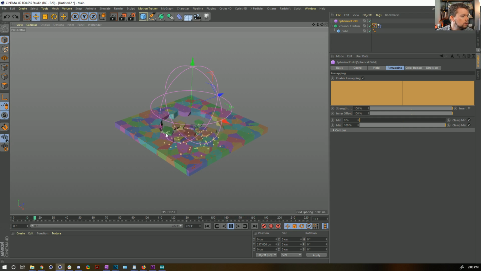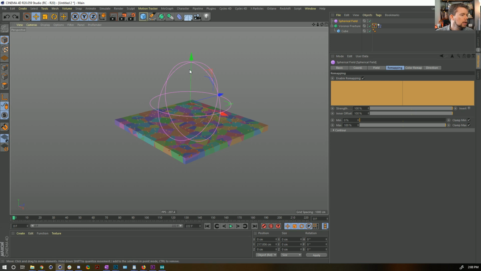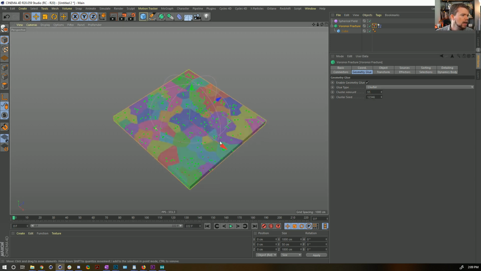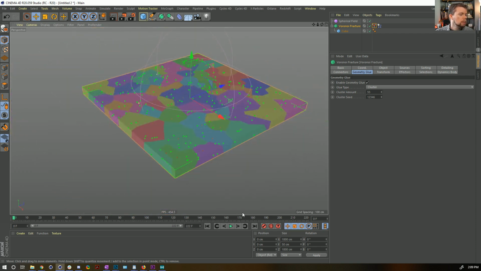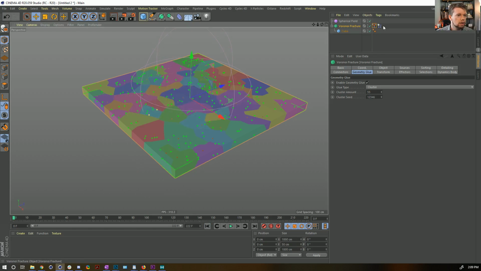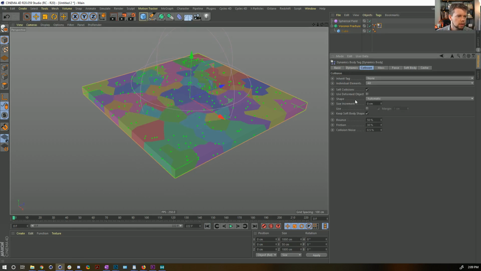they can start intermingling a bit in some interesting ways, and one of the things I like doing is adding some geometry glue. So if we turn on geometry glue in our fracture, turn on cluster, we can set a set number of chunks here, and now they start becoming more complex shapes. But that means when we hit play that they're going to explode because they now have concave areas, which means we need to change our dynamics from automatic to moving mesh.